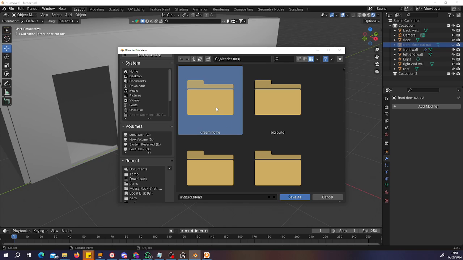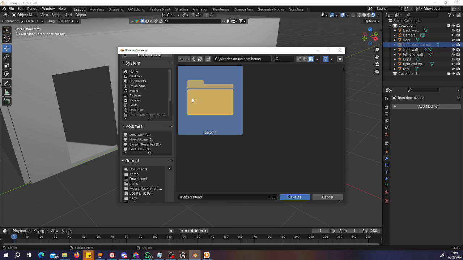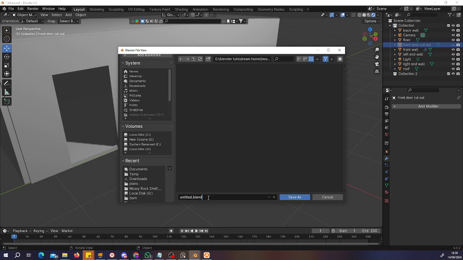Again, I'm going to open that up and make a new folder in there. And I'm going to call that folder Lesson 1. Then I'm just going to call this file Basic Mesh Primitive House.